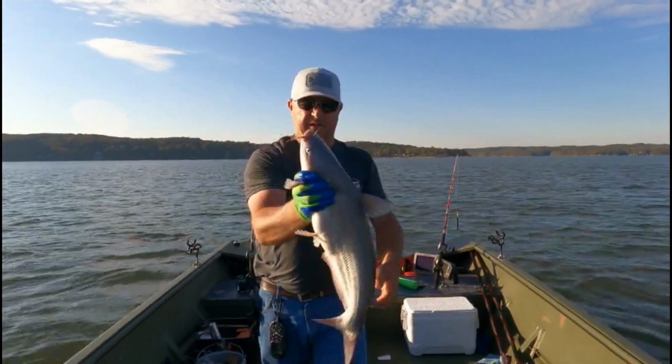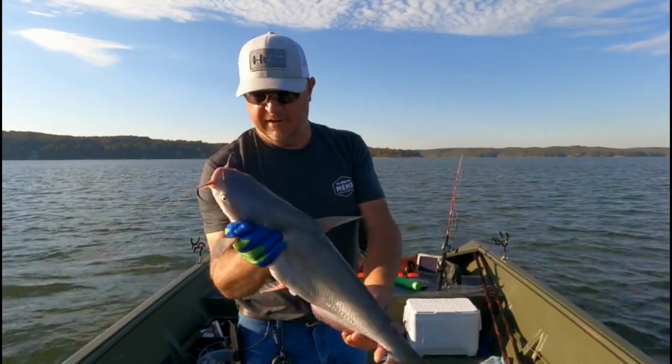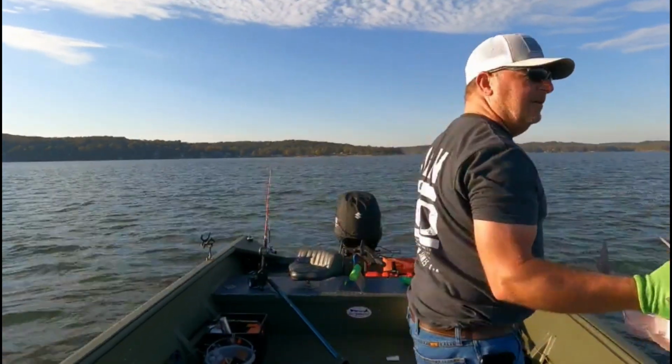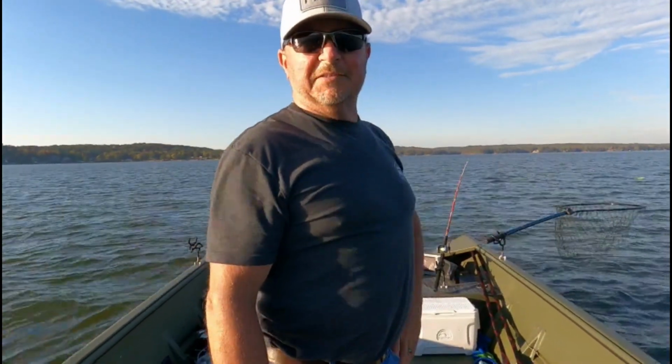That's the smaller of the two. Pretty beautiful color fish. Little brother. That's one time I'm glad I didn't have a big fish on, because you got one in the net like that, he's got the net occupied, and if you catch one bigger, or a big fish, or even just a quality fish like that, you can't just hang them over the side of the boat.